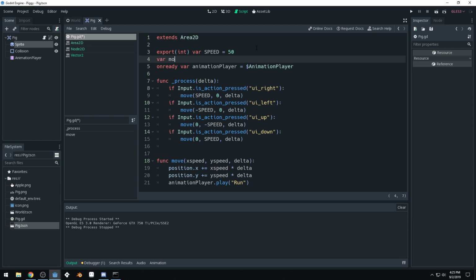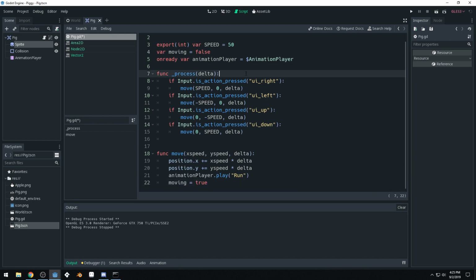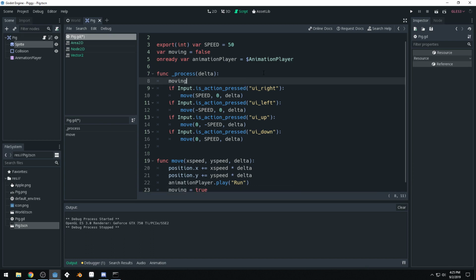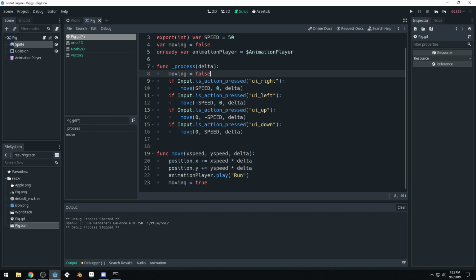Var moving equals false. So create a variable called moving, set it to false. And then down here, when we're moving, we'll say moving equals true. And then up here, we'll say moving equals false. And then we'll get rid of this.